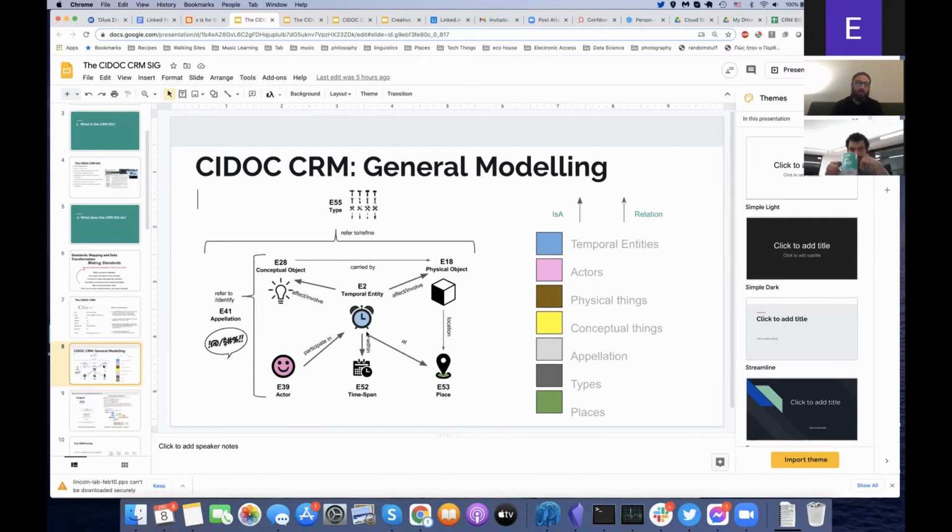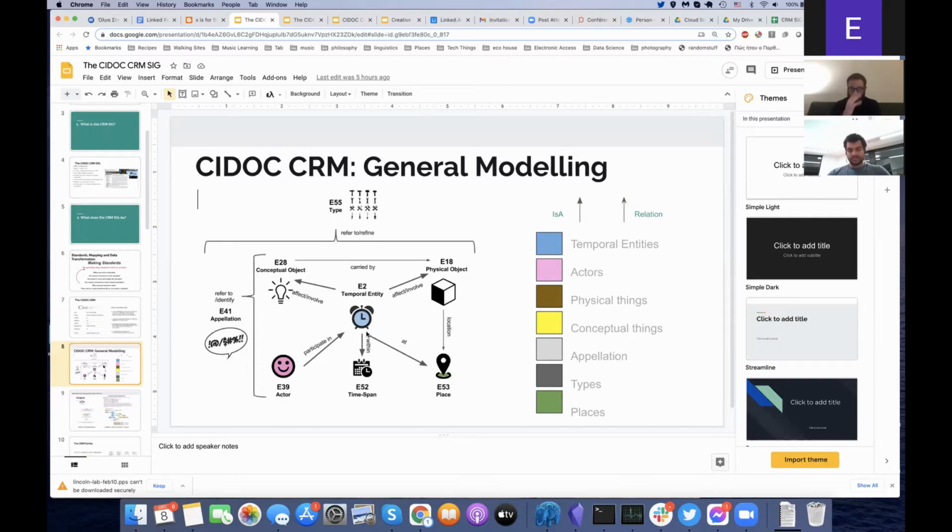So it's always important to point out that the CIDOC CRM has a sort of a methodology for modeling and approach to the integration of cultural heritage information, which has to do with the fact that the information that we're interested in with regards to cultural heritage objects always can be linked back through some sort of event. So we're never directly interested, I mean, we can sometimes be directly interested in an object itself, but we're usually interested in an object for the information points it gives us regarding historical events, ideas, actors, the evolution of cultural events, places, and that sort of thing.